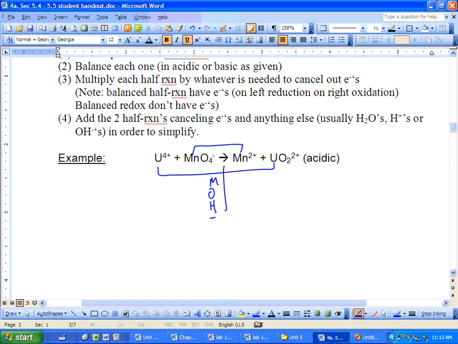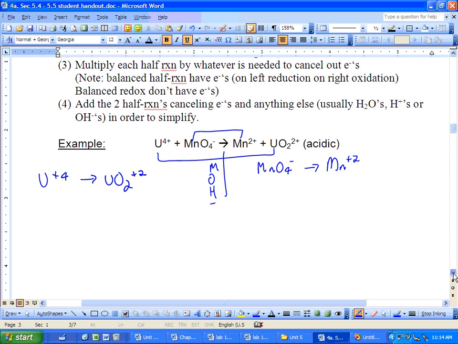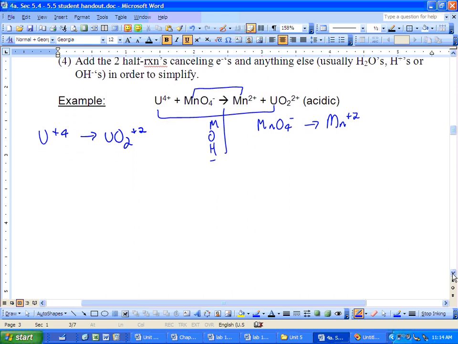There are four steps: M, O, H-, and we are going to balance each half reaction one at a time. So MnO4- goes to Mn+2, and we are going to go U+4 to UO2. This process is actually pretty straightforward. There's just a million little details where you can mess up. So trying to be nice and neat and tidy and organized is really the biggest issue. This is actually not a lot of Chemistry 12 in this at all. It's just a process. So I've got my U's on one side, my Mn's on the other, and we are going to MOH- each one.